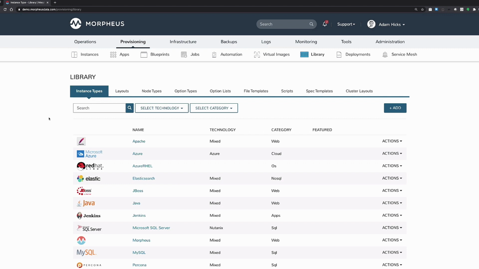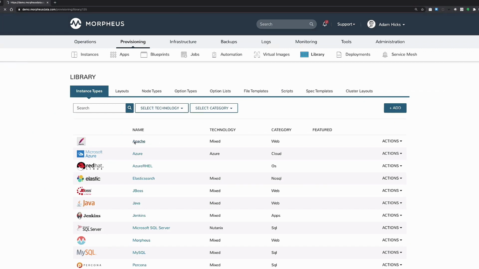This is the individual service layer. Services can be simple. They can be multi-node types of services as well. I do have one here called Apache. And if I pick on the Apache, before I drill in, I'll explain a little bit about what you're going to see. You're going to see that an instance is comprised of layouts, one or many, and a layout is comprised of node types or alternatively spec templates. This is where we get this almost infinite extensibility into cloud native description languages that we might find.